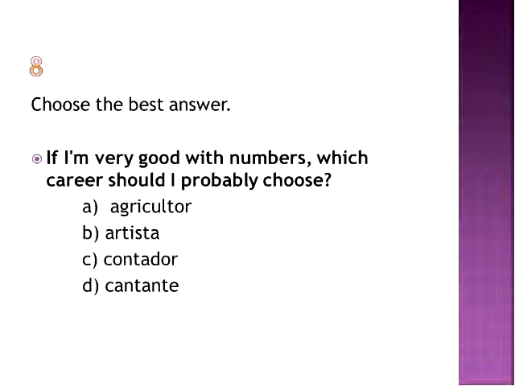Choose the best answer. Okay, here's Spanish and English. If I'm very good with numbers, which career should I choose? Agricultor, artista, contador, or cantante? Again, we're using the root word as a clue. What's the word that means to count? Okay. Yes, contar is to count. So contador is an accountant, someone who would be good with numbers.